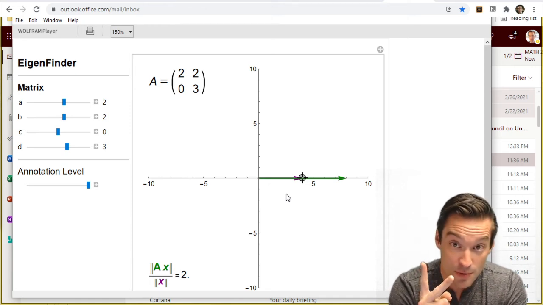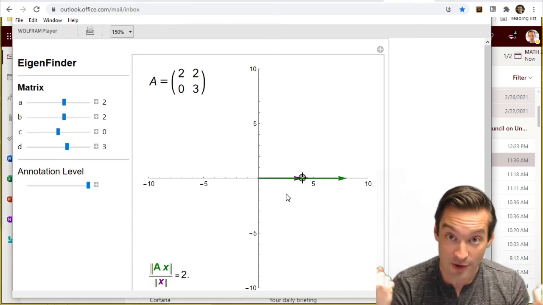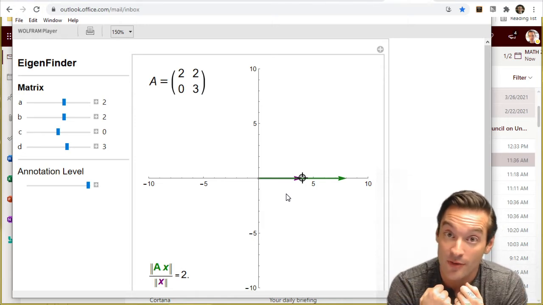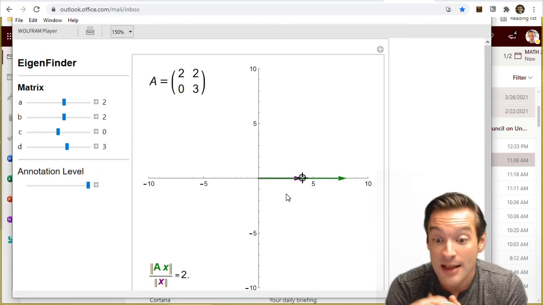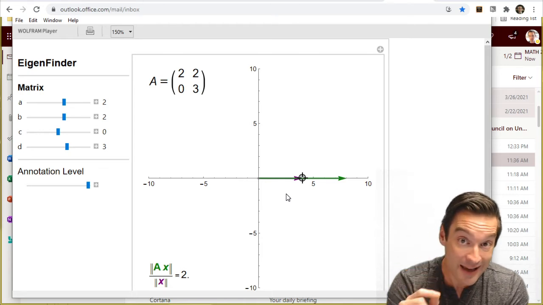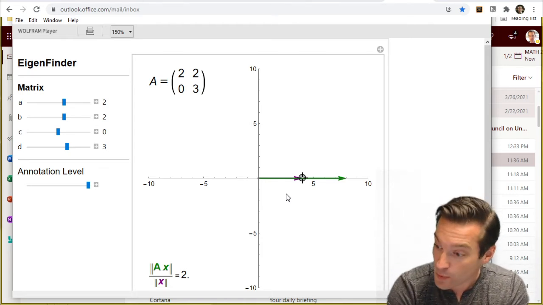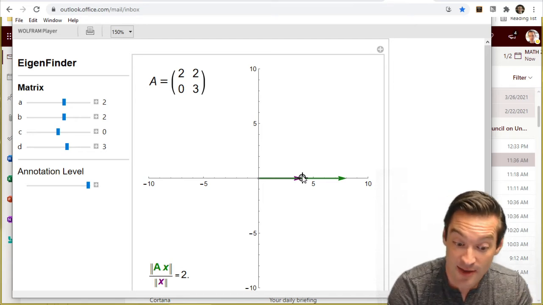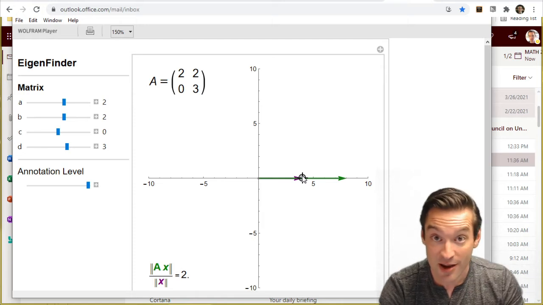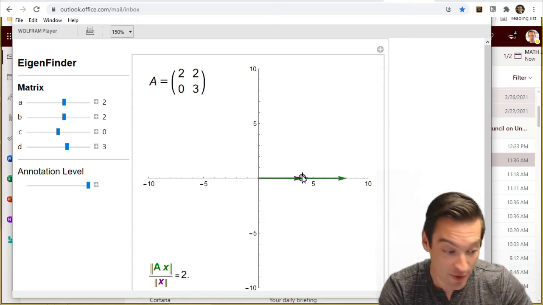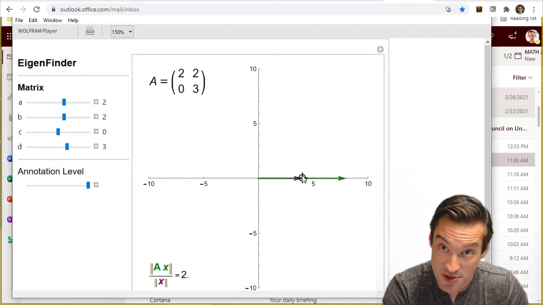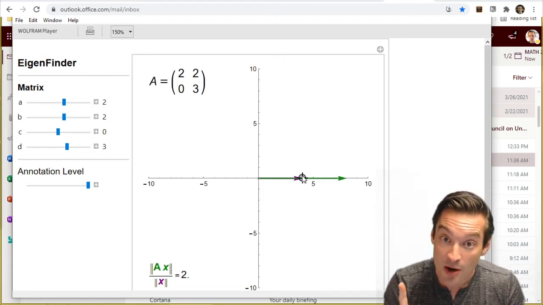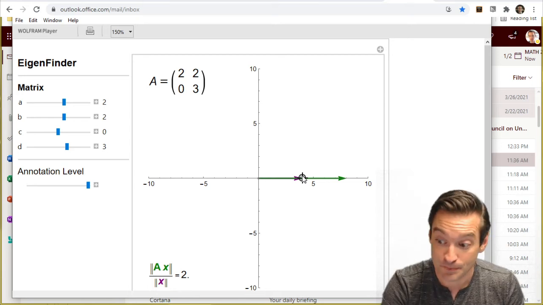So that number 2 is what we call the length factor that this linear transformation is stretching the lengths of vectors by from the x-axis, which is my eigenspace. And so we call that number 2 the eigenvalue associated with the eigenspace, which in this example is the x-axis. So every vector on the x-axis is being just stretched in place by a factor of 2, and the direction is not being changed by this linear transformation. That means that the x-axis is an eigenspace for this linear transformation with an eigenvalue of 2.